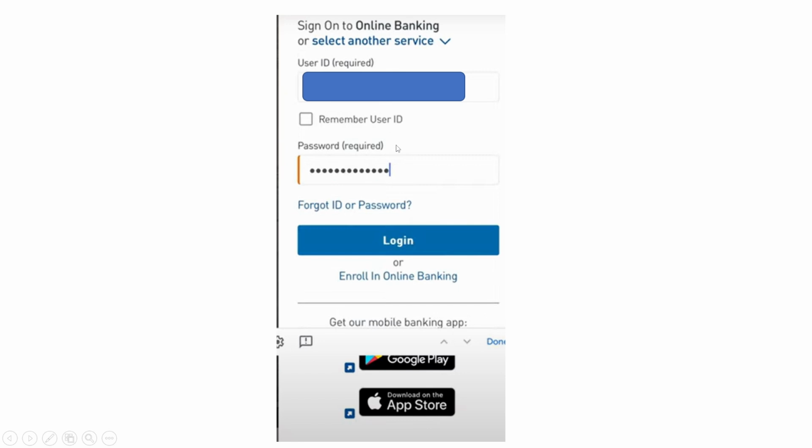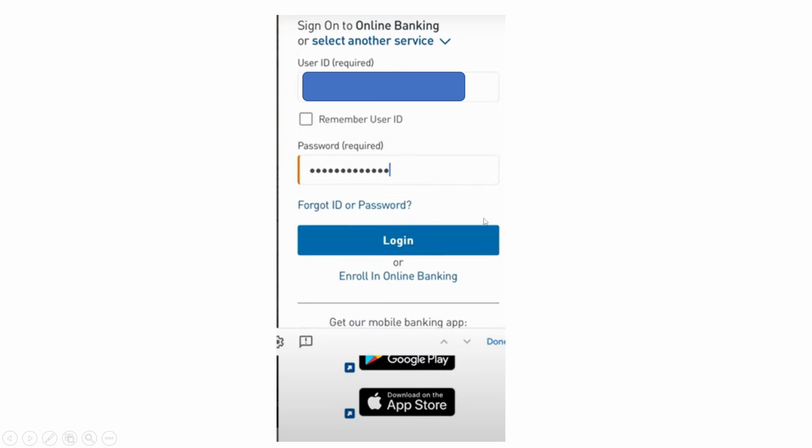Finally, it's time to click that Sign On button. This button is your gateway to accessing your account dashboard, where you can perform all banking activities such as checking your balance, transferring funds, or managing your personal details. Click it and you'll be directed into your account dashboard, ready for you to navigate through.